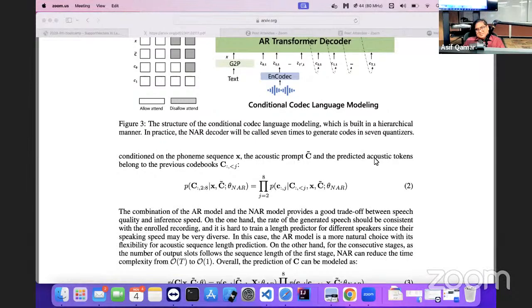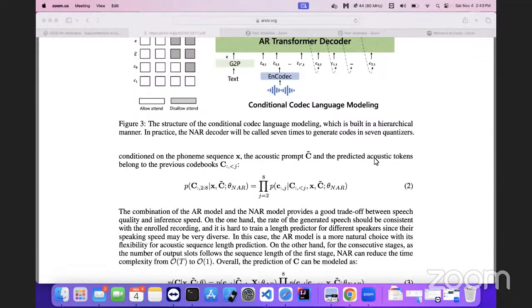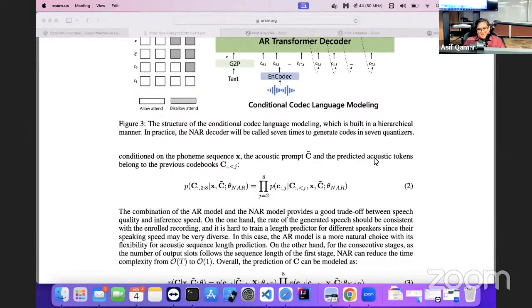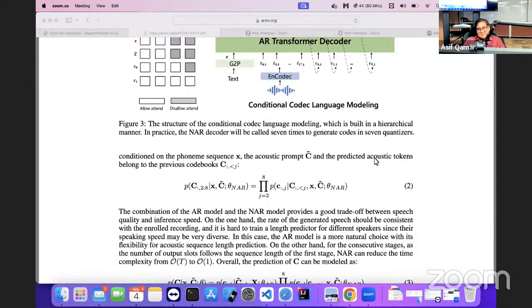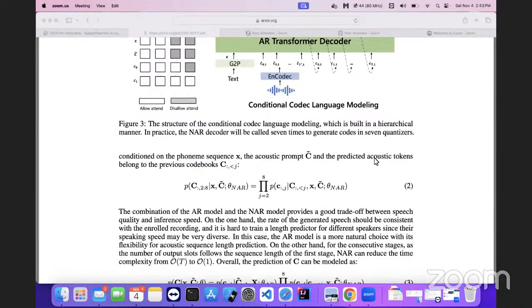You take the original text as X, you take the encoding of the voice, the extra sender's voice, which is also fixed. But if both of these things are fixed, how in the world would you generate the next token? The only way you can generate a different token is if you take the previous tokens that you have generated and feed them also as an input. That's the autoregressive.